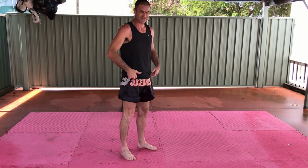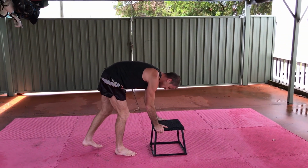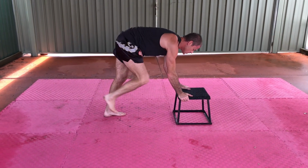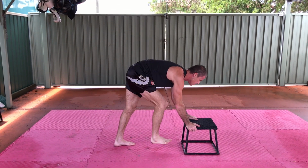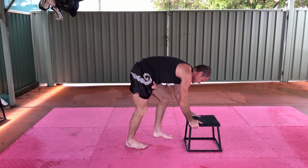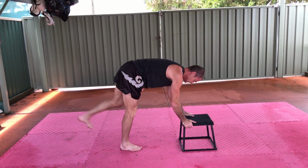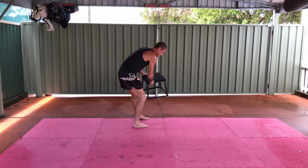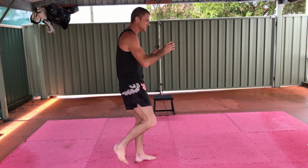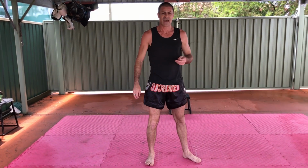And then we have some dynamic flexibility for the hip flexors. The easiest way to do this is to get a chair or a bench and think about kicking yourself in the back of the head with your heel. Same thing, about 8. So that's our dynamic flexibility for the legs. Often people build up the dynamic flexibility of their kicks just through kicking, just through practicing, going higher, etc.